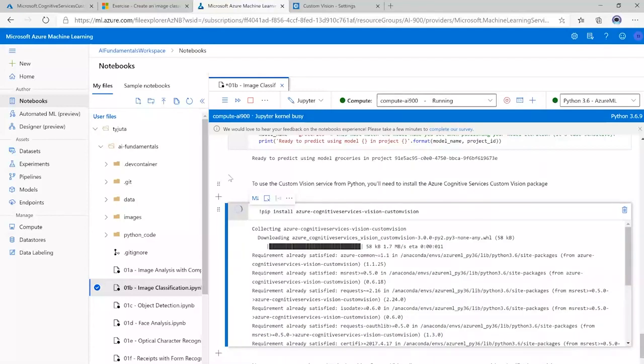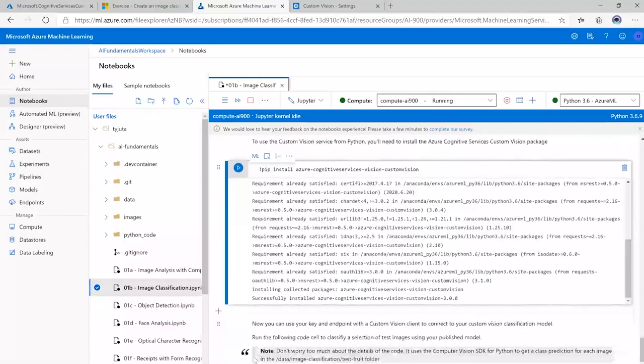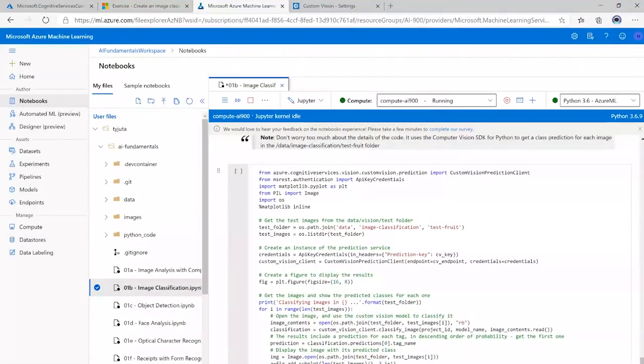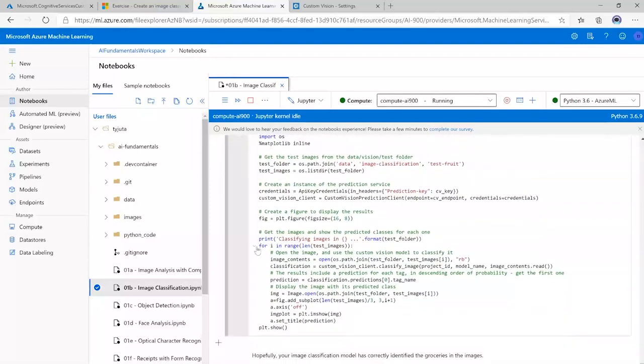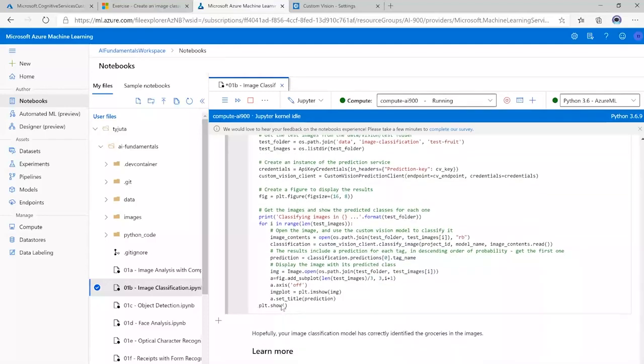Because you'll need some custom Python packages for this, but you don't really need to understand this now. You'll just need to run this code, and as you can see, it's actually already installed, so I didn't even have to run it. Okay, and here what it will do, this is a box of code, and let me just quickly walk you through it. It will take some images, and basically in a loop, it will predict those images. And then it will show me a little plot.